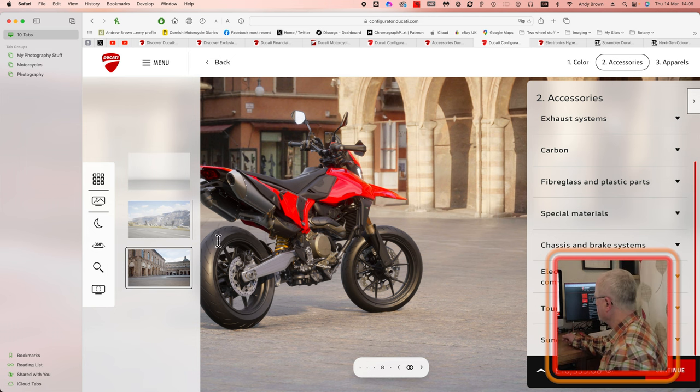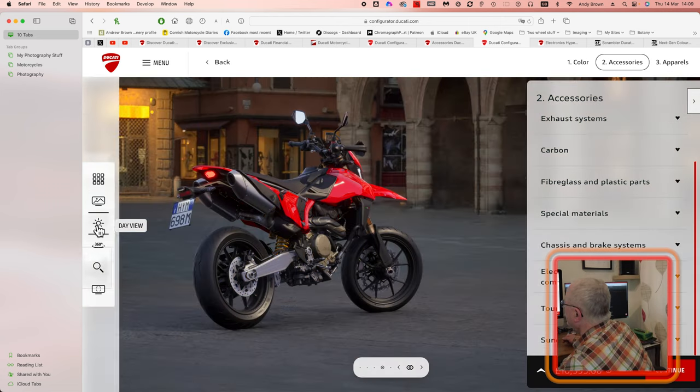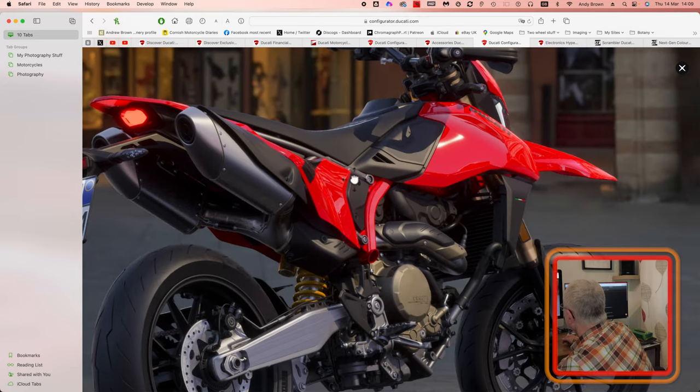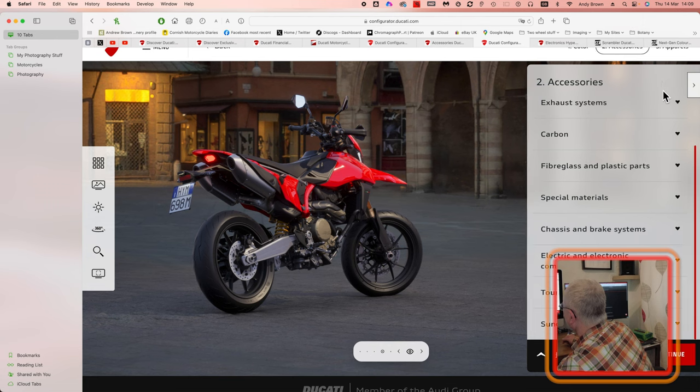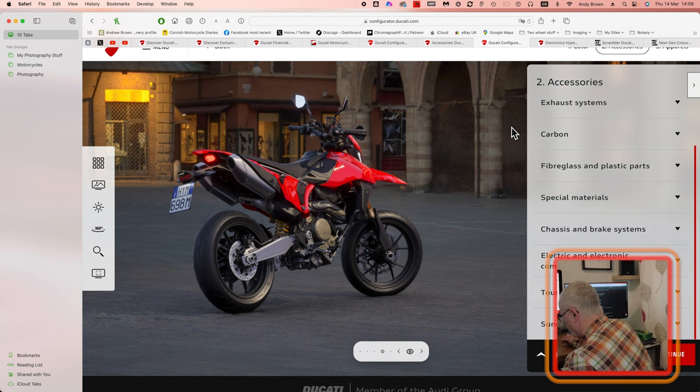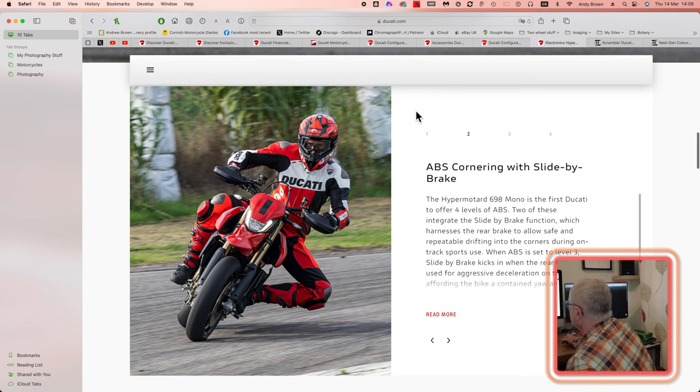On the right, all the accessories you can select. You can change the backdrop to be urban, which is probably the more likely hunting ground of this particular beastie. There's a night view — that's good — and there's a zoom. Plenty you can look at there, and I do encourage you to spend time looking at these things. But this is the killer point — this is where it starts to get interesting. Electronics — there's quite a lot here.